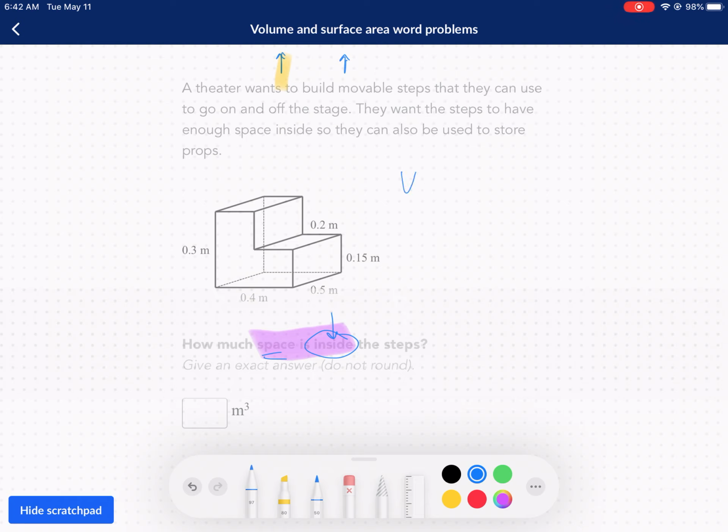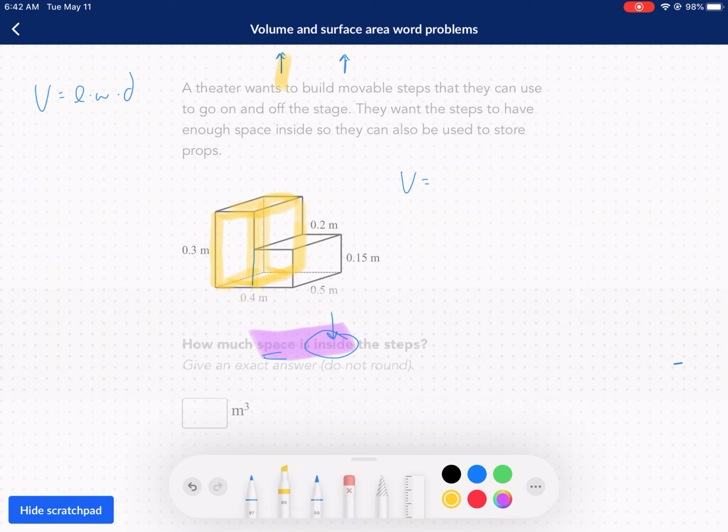Now, this one's going to be a little tricky because, yes, we have rectangular prisms, of which we know this is the formula, the 3 dimensions, but we have multiple dimensions here because it's 2 different rectangular prisms. I think the easiest way to divide it up would be like this. So we have this 3D prism right here. I'm finishing the outline. I would recommend doing an outline. It just helps you see the shape a little more clearly.